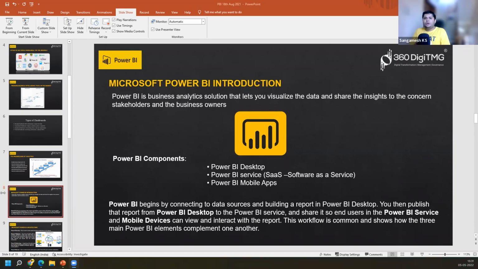So till now, what you have understood is the various methods by which Power BI can help you. Now we will understand what is meant by Power BI. In a simple way, Power BI is a SaaS-based product, software as a service.